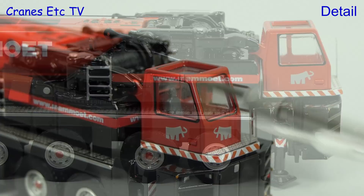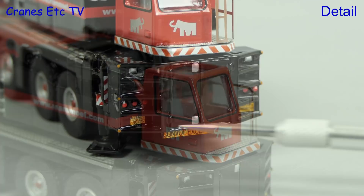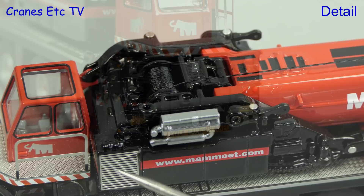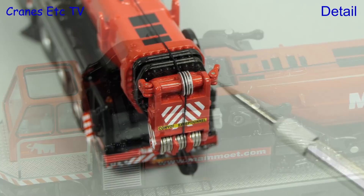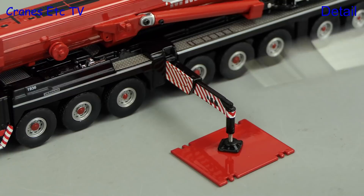The crane body looks very good with its ladder and other cast-in details. The crane cab is really good with seals indicated on the windows, textured walkways, and metal handrails. At the back of the carrier the decoration is also very good with sharp graphics and nicely highlighted lights. On the other side is an etched grille and up on top the rope on the winch drum is nicely wound. There's also black highlighting on top of the boom.